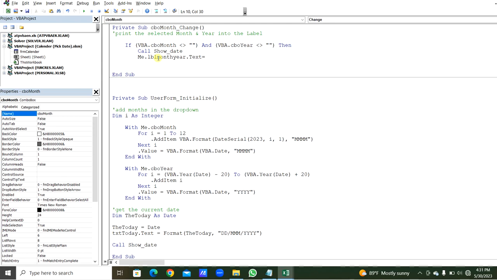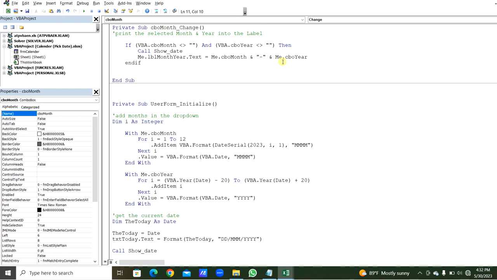This will be assigned by Me.cboMonth and then a dash, then Me.cboYear. End If. From this we are going to show date sub procedures, then we are getting the month and year in that label.